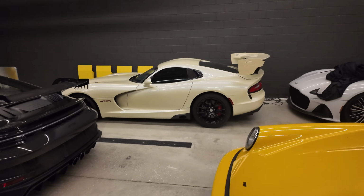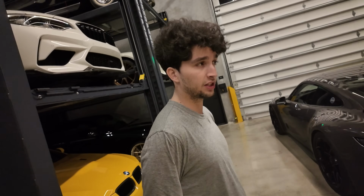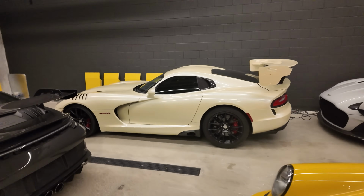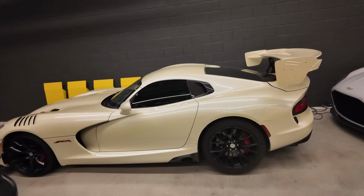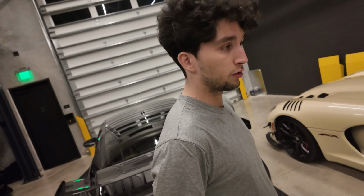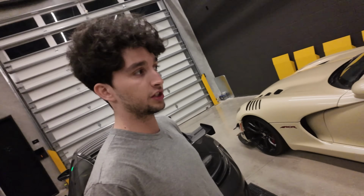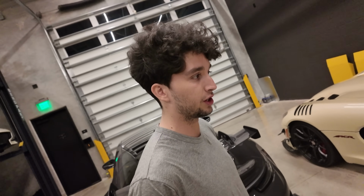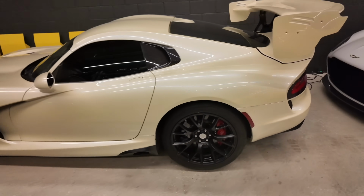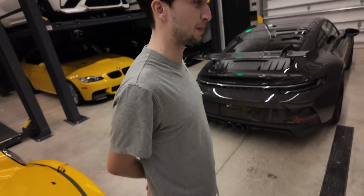They had an edition. Oh, I can't remember the name of it anymore, it slipped me, but they released basically a run of 50 trucks, and they all came out with this ivory pastel kind of white pearl color, and it honestly blew me away. I'd always been obsessed with it when I saw the RT10s, the Viper trucks. Being a kid, I was never a truck kid. I was always very European and exotic oriented, but something about having an exotic motor in a truck with a 6-speed just itched my brain in the right way.